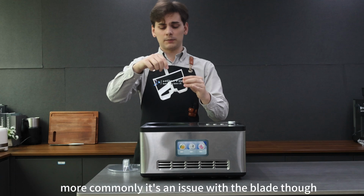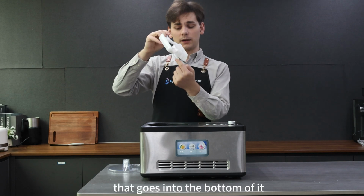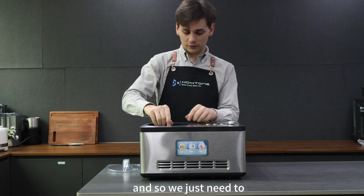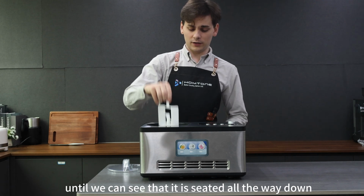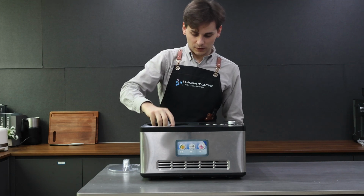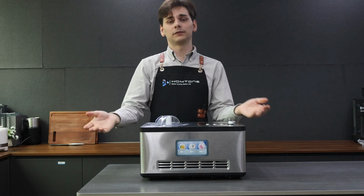For this model, more commonly, it's an issue with the blade though. Sometimes that blade may not be lined up with the post that is inside the bottom of the bucket. And so we just need to take that blade and rotate it a little bit, maybe pull it out and rotate it, until we can see that it is seated all the way down and that the lowest part of the blade is touching the bottom of the bucket. And then once we've done that, that should make enough clearance for this lid to actually go all the way down and lock into place.